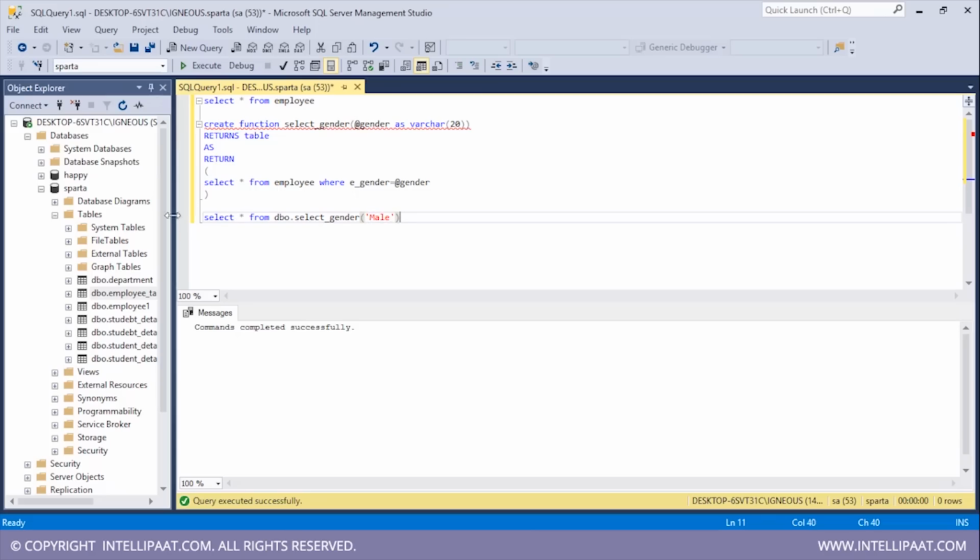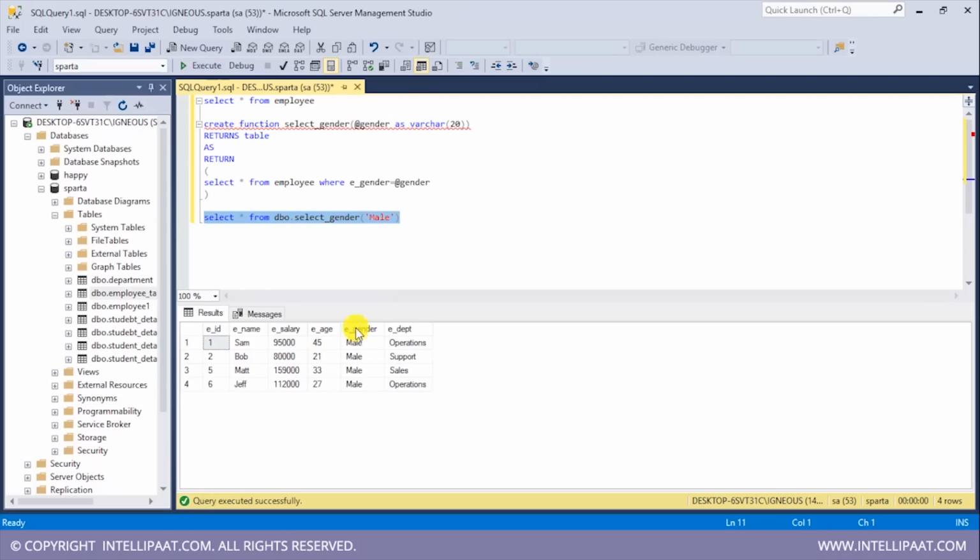Right, so I'm typing select star from this because this will basically return a table, and from the table which is returned I would want all of the records. So let me select this, I'll hit execute. Right, so we have successfully extracted all of the male employees from the employee table.